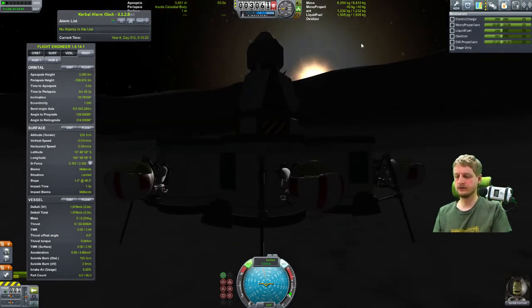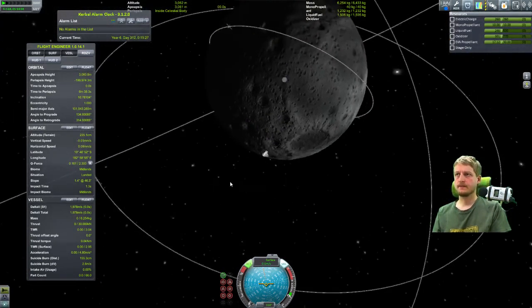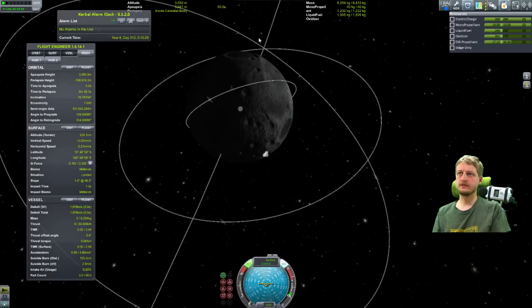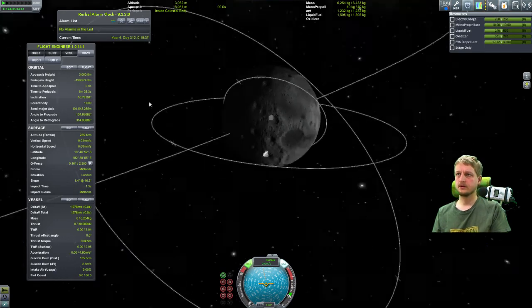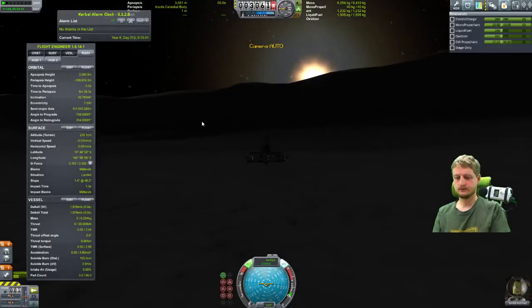Okay, so we go east. I go east, and once I am around the moon, at about this point, I will burn prograde, which should catapult me retrograde with respect to his orbit. Let's do this.